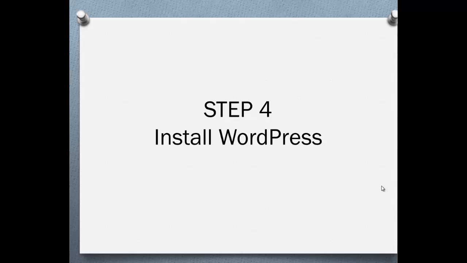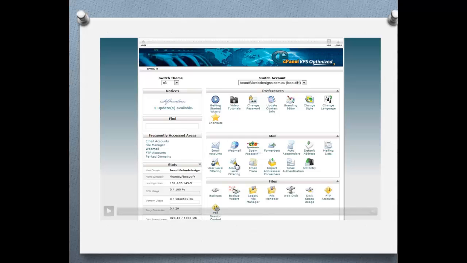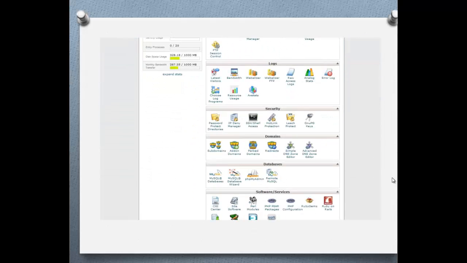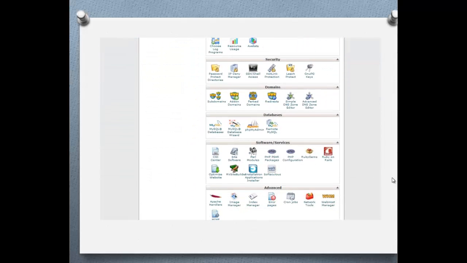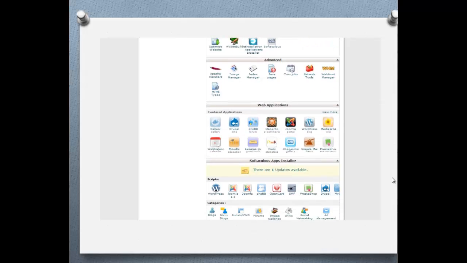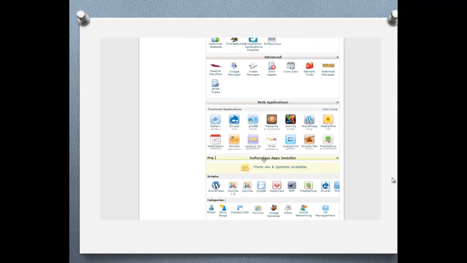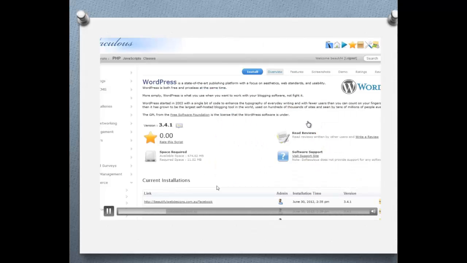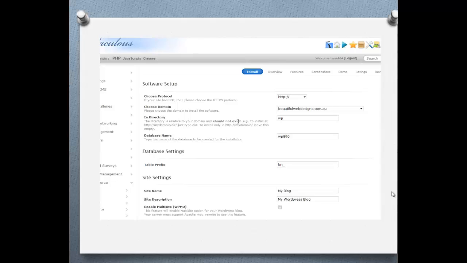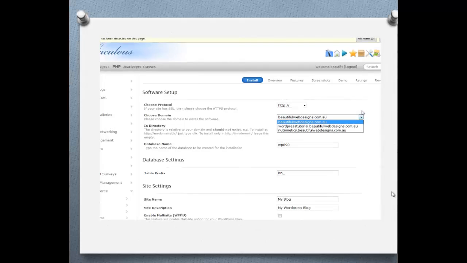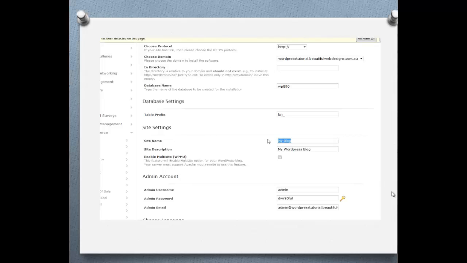Now we're going to show you how to install WordPress once you're inside cPanel. Scroll down, right down the bottom of your cPanel account there, and look for the WordPress installer. You don't want the one that says blog, which is here. Hit install. And you've just got to select the directory where you want it to go. So if you want it in your main account, you'd leave that blank. If you want it under a subdomain, you would type whatever it is in there.